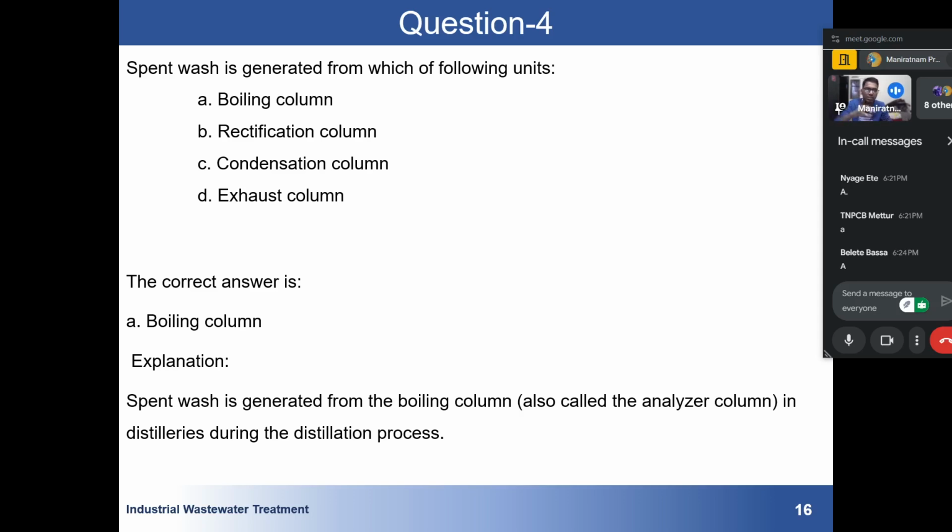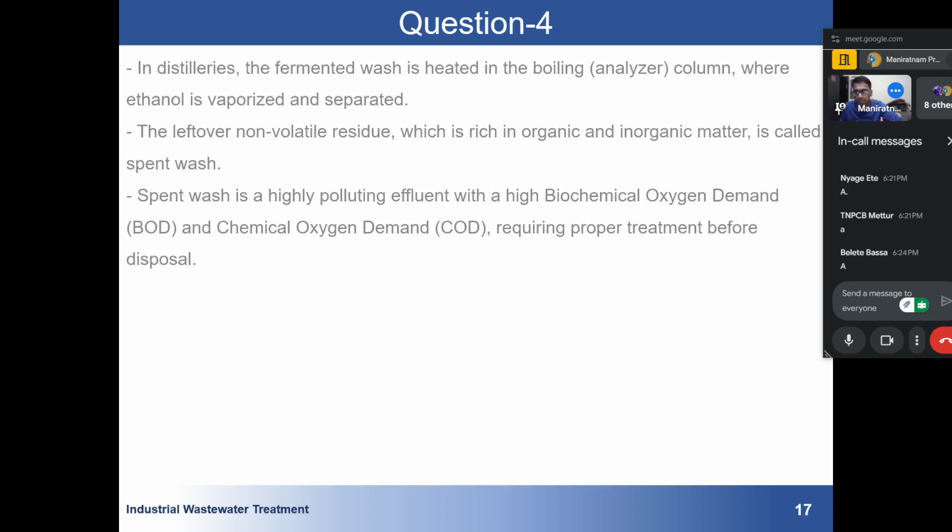Now in distillation, a droplet of pure alcohol will be collected on one part, and the waste known as spent wash will be collected on the other side, and it will be really dark. It smells really bad, and it is really acidic in nature also. Its color is really dark.